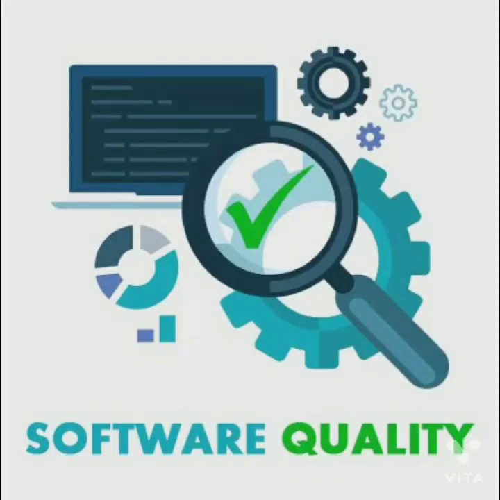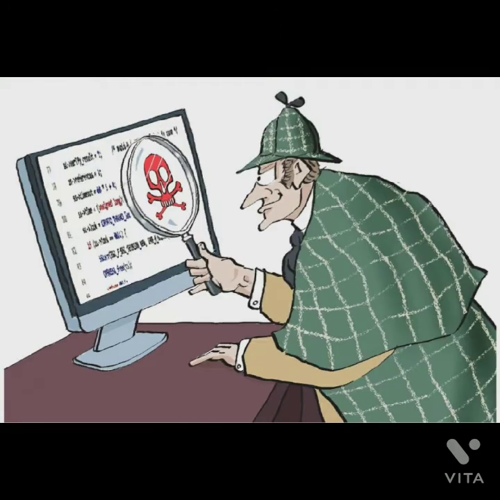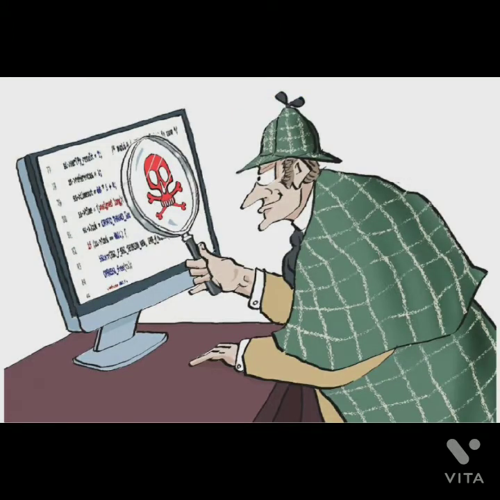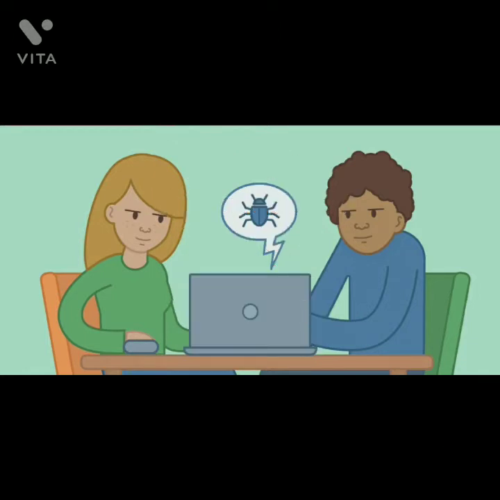Developing quality software is important while acquiring new customers or while retaining customers. Writing good code makes good software, and code review helps in systematic examination of software source code, wherein the goal is to find bugs and gauge code quality. So, if unit testing helps with early testing and to identify complicated issues, code reviews help to measure code quality based on parameters such as code reliability, code maintainability, testability, portability, reusability, and scalability.